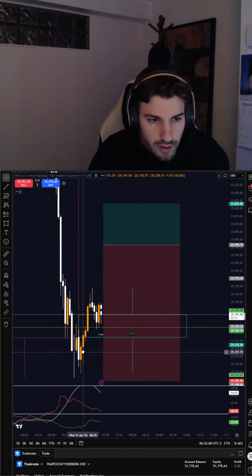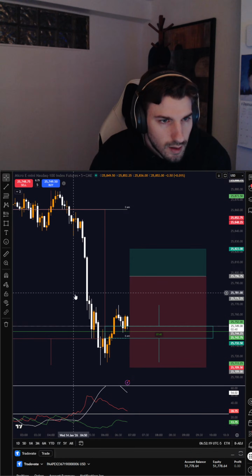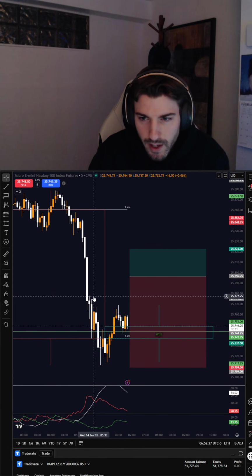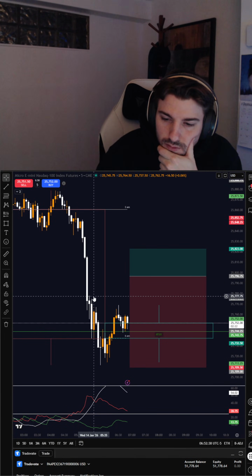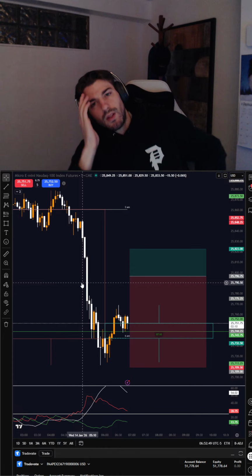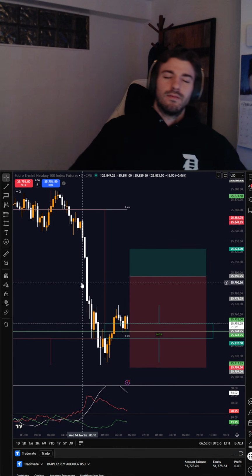But I've been getting so unlucky this year with missed entries. That's Friday, Monday, and now right now that I missed an entry. Today it went straight past, but the other days, I wait for a 10% retracement. I got a 9.9% retracement, which is crazy. It is crazy. And I'd be up basically 1% on all the prop firm accounts if I didn't miss all those entries. Of course, I'm going to miss some, but missing by one tick. Oh my days.